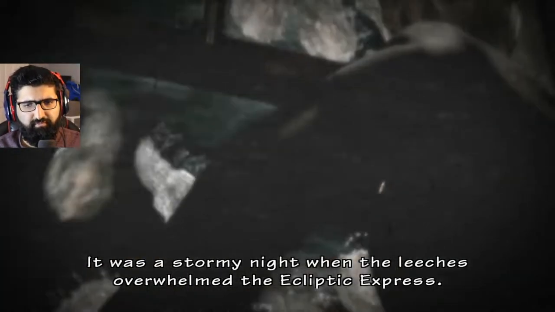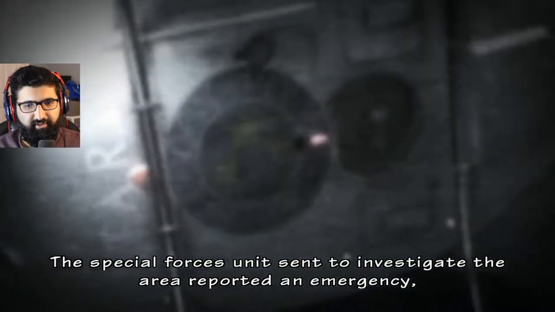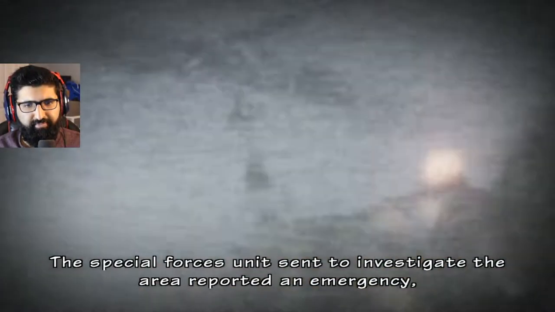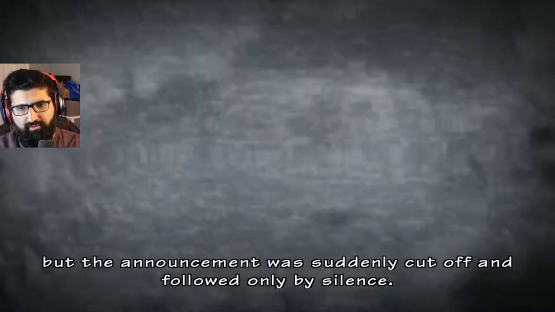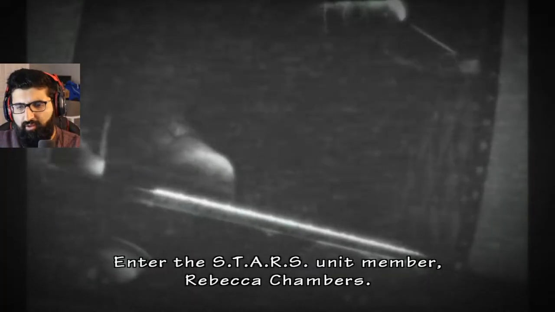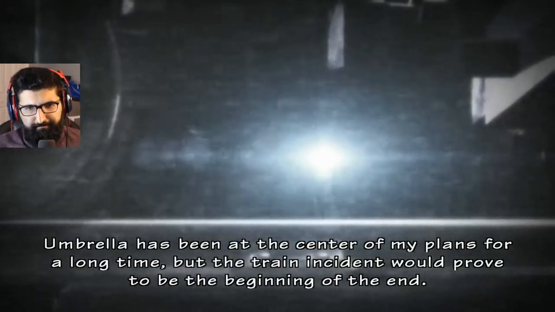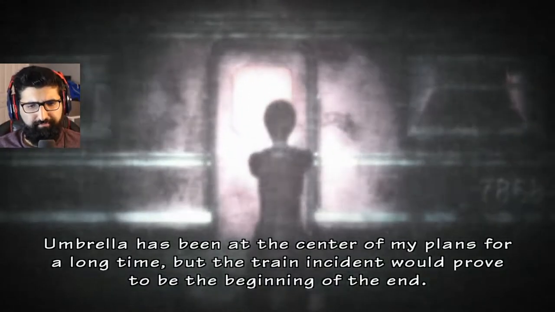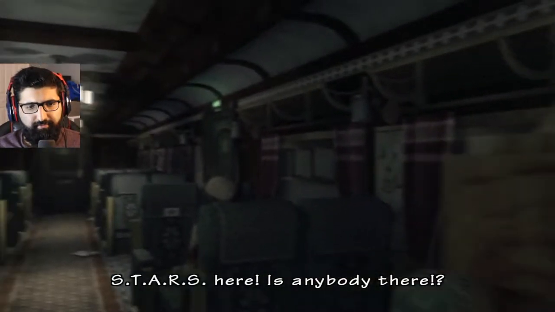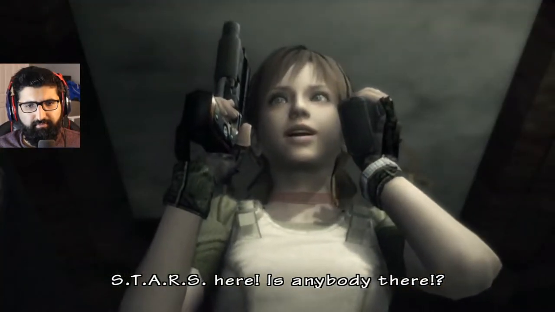It was a stormy night when the leeches overwhelmed the Ecliptic Express. This is Wesker. Special Forces unit sent to investigate the area reported an emergency, but the announcement was suddenly cut off and followed only by silence. Enter the STARS unit member, Rebecca Chambers. Umbrella has been at the center of my plans for a long time, but the train incident would prove to be the beginning of the end. Stars here. Is anybody there? Stars here. Is anybody there?